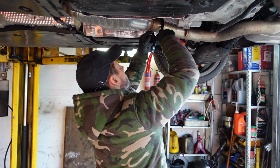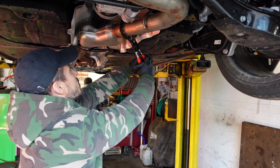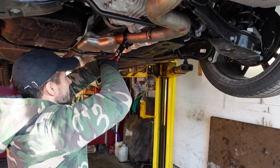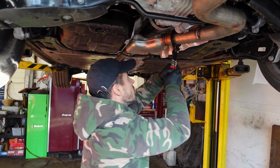And this is really where it helps to be off the ground. Then using a chain cutter and a bit of strength, basically keep going, and then eventually it'll cut through that.